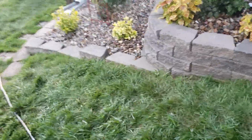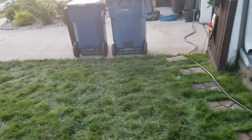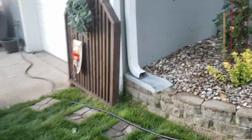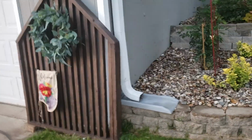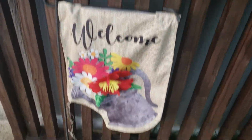So moving on. That's a climbing rose that was doing nothing today, but it does have pretty blooms. Will have pretty blooms on it hopefully later. This I just got from a closing. I'm still looking for ideas of what to do with it. Got that new little flag. It's supposed to be solar operated. It has yet to work, but I want to see those light up.